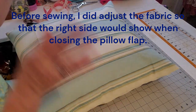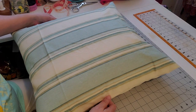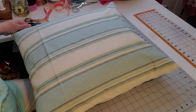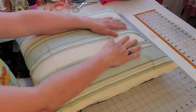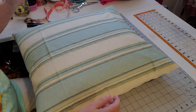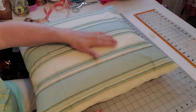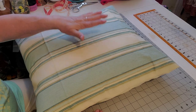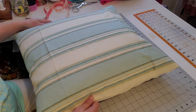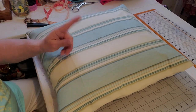Pillow number one done. I'm glad I didn't cut the fabric ahead of time — it's just so squishy. The other thing I'm definitely going to have to make is a cover that just stays over top of that pillow, because the feathers just keep coming out. Alright — one down, one to go.